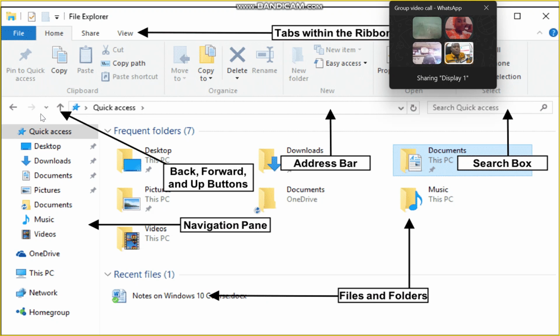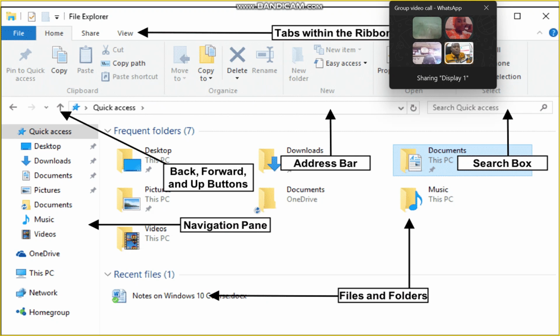Then we have the address bar here, this long horizontal bar where you have Quick access currently. The address bar shows you the location you are currently on. So currently we are on Quick access. If you open File Explorer, by default it takes you to Quick access. Quick access shows files and folders that have been frequently opened on your computer.